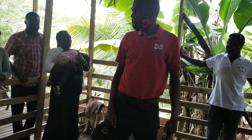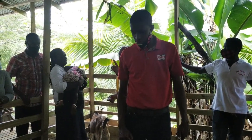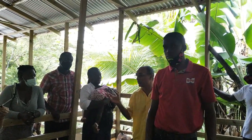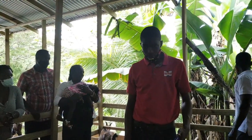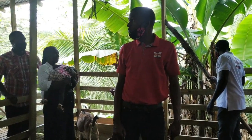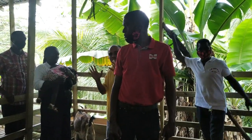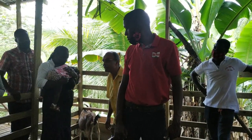And she had a kid on her. I ran out of mineral because in the rainy season, this time I don't have any mango and I don't have a lot of forages. I'm almost feeding bag feed, hay and potato bush. I ran out of mineral for about 3 or 4 days. By the third day, she went down on her knees. Anytime you see that, it's usually a mineral deficiency. You will see them going down on their knees. Have you ever seen a goat kneel down on its knees?